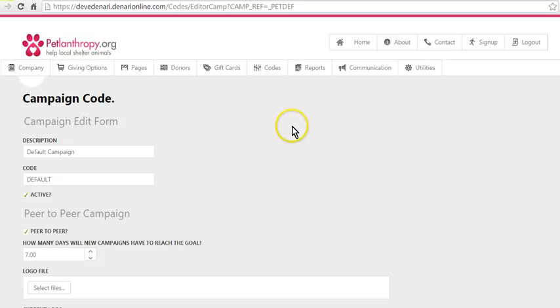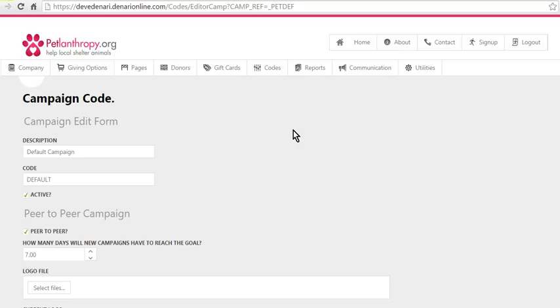Another record we need to create before we can set up our giving option is the letter. To be technical, it's the letter body. When you send a receipt for a donation, that statement will contain a letter body. Each letter body can be unique to a giving option, which we'll see in a minute. When a gift is created through the giving option, the software will create a gift record with that letter body attached. When you send the receipt, the letter body will be part of that statement.